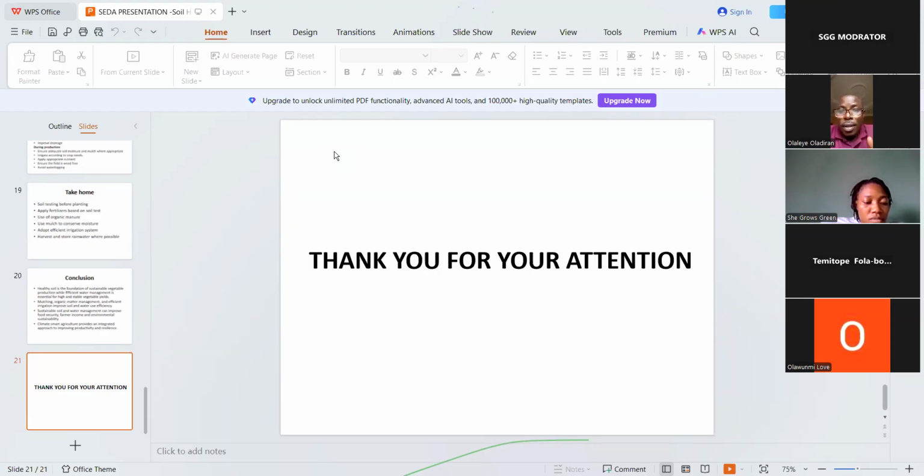Thank you for the question. For the question on the chat, how can we measure soil fertility? Like I said, it's just taking our soil samples. There's a way we do it, a random collection of soil samples from the field. Then we take it to the lab, a soil analysis lab, and they will tell us what is present in the soil. That is just the basics. Then, like I said too, we have some soil testing kits for those that may have access to them, that can do some quick tests like the pH and some other ones on the field with immediate effects.